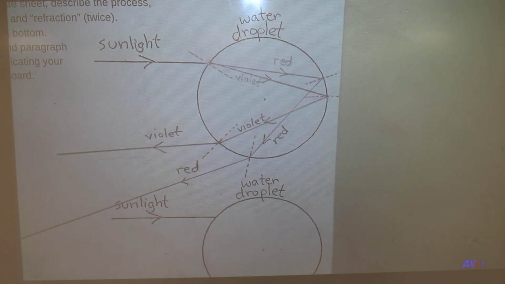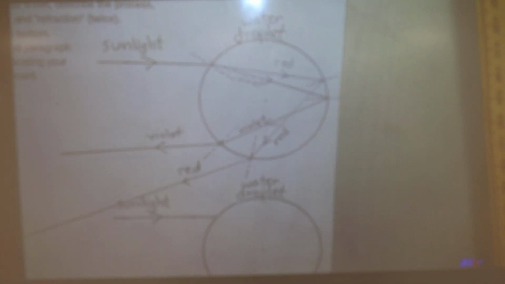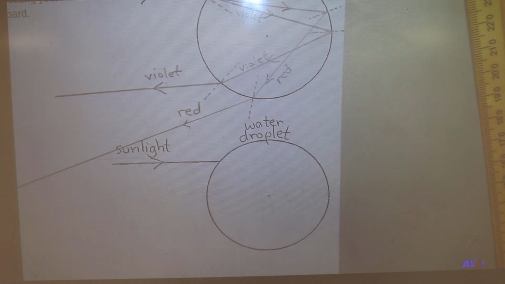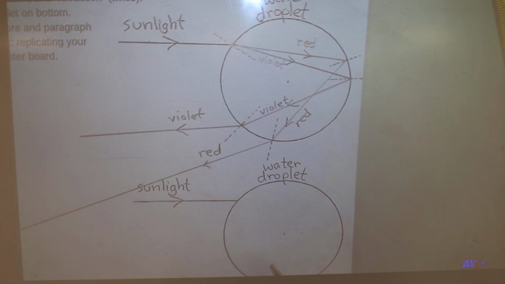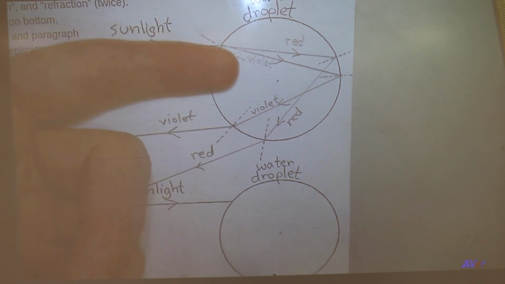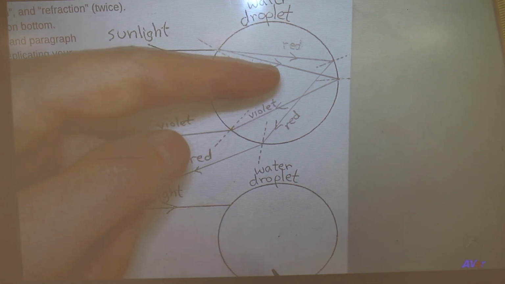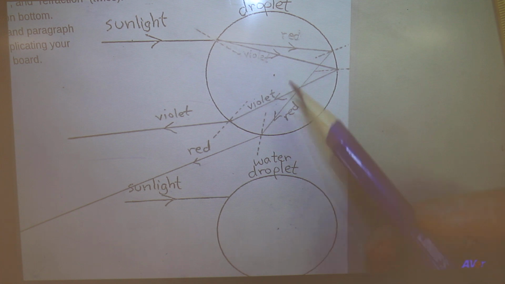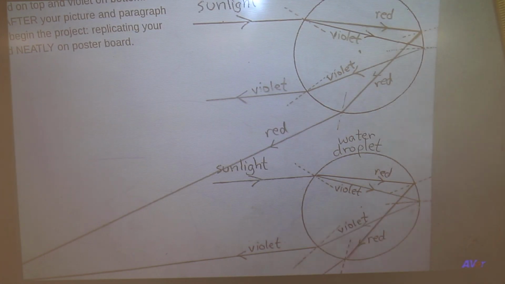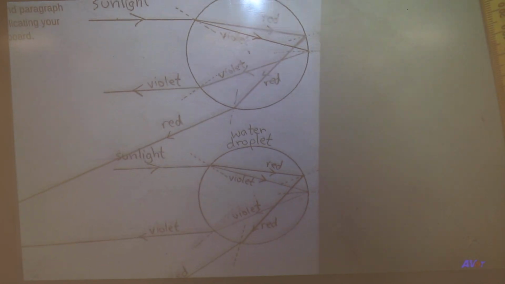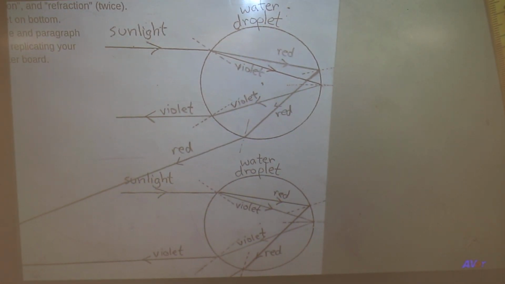So if you need to, go back and see the process again. See that whole process that we took there. And the bottom one should look exactly the same, because sunlight is coming in at the same angle. These are parallel rays of sunlight. So every droplet would have that kind of refraction and reflection going on. So in the end, you'll have two of them. After you have the top and the bottom, they're exactly the same.